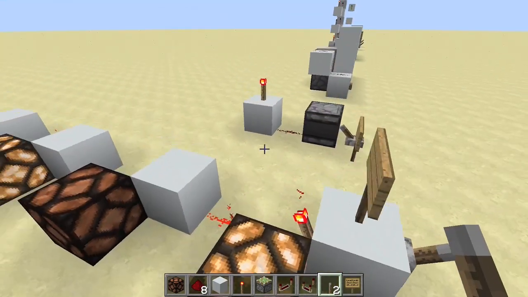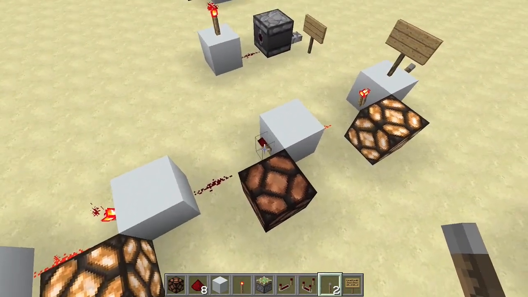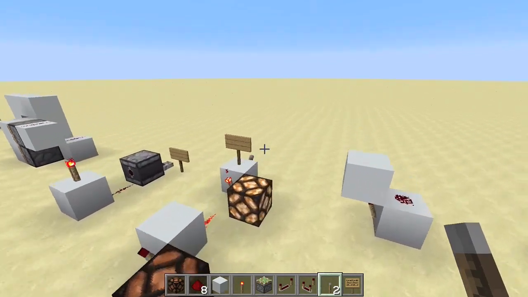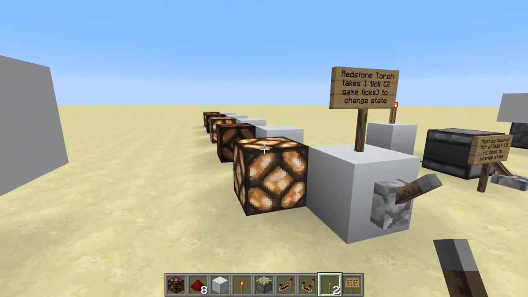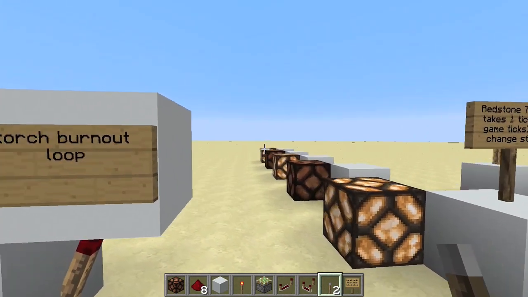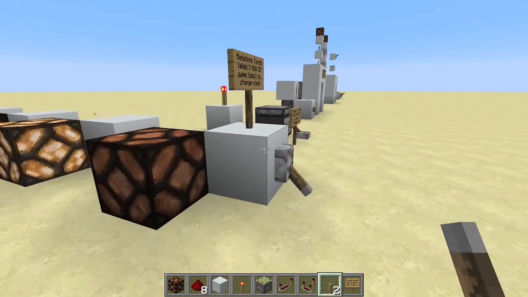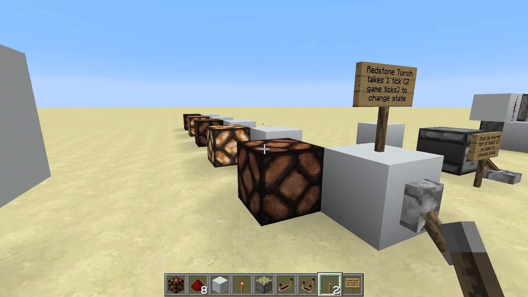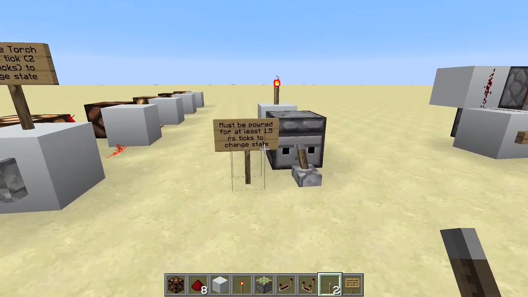So right here I have a redstone torch, and then that's powering this block, which is turning this torch off, turning this one on, turning this one off, turning that one on. And you'll see that when I flick this lever, everything's going to change state, but it's going to do so in a delayed fashion. So the one at the very end will change state last. See that? Okay. So it does have a bit of a delay when you do that.